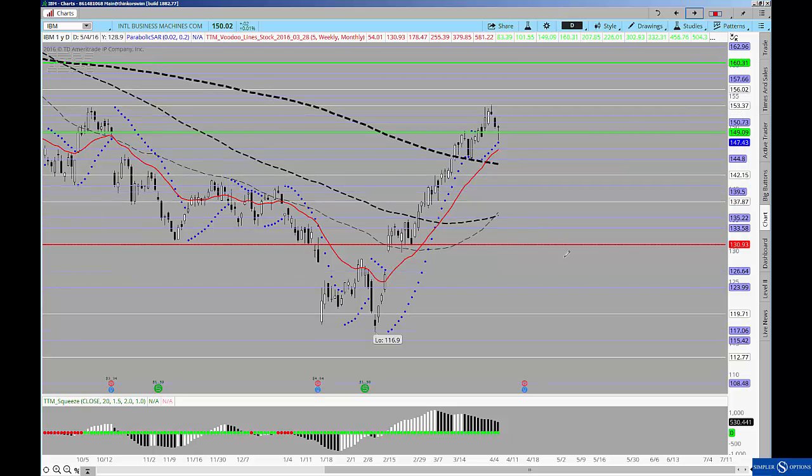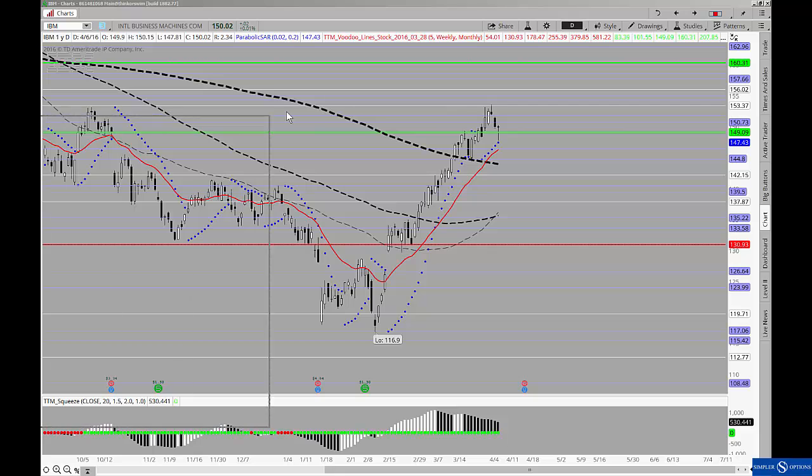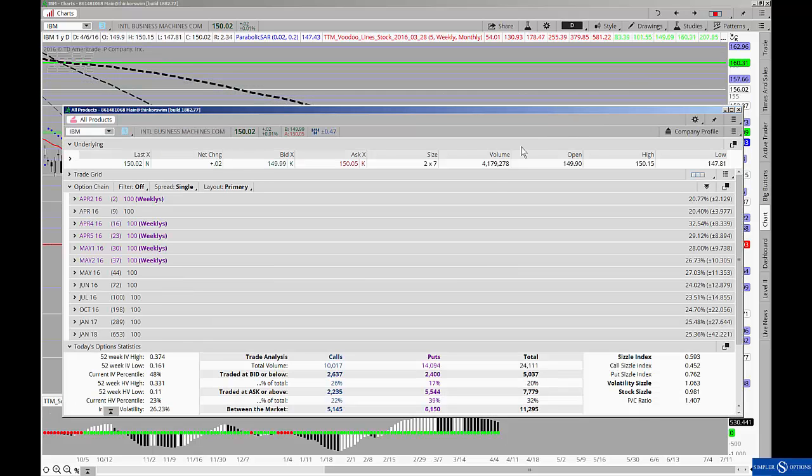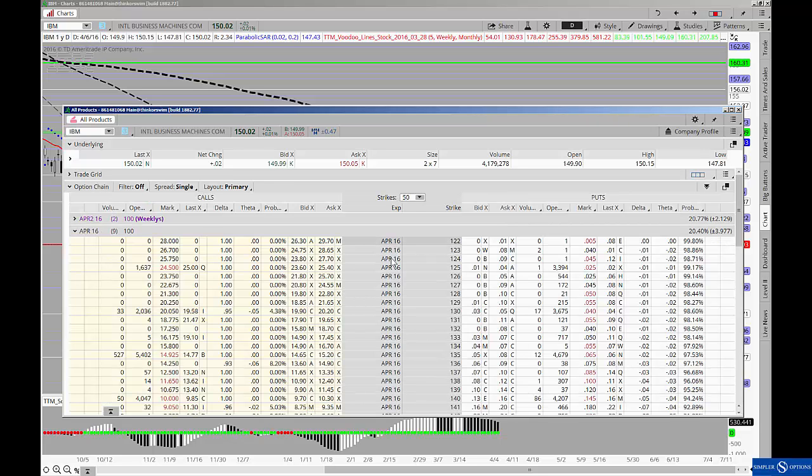What we do with it from here, I think there actually is a fresh setup on this. Now it's somewhat intricate, I guess, because I think you have to do it exactly the way that I'm looking at this. But the first thing I would point out is that you've got earnings coming up. Earnings, however, do not come up until the week after the April monthly expiration. So that still allows us to have these April contracts to work with.